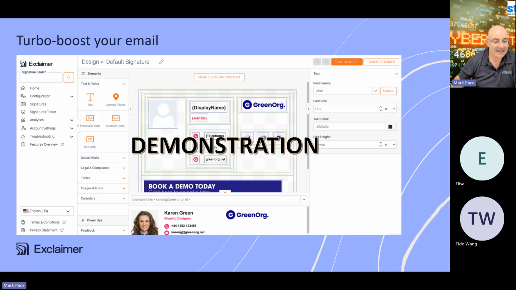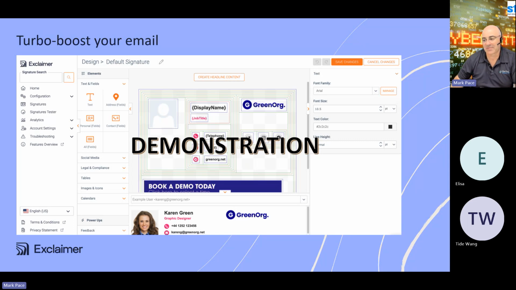So like, for example, marketing departments, they would actually just have editor access. So what that means is they can go in there, edit their own signatures, and then basically that's it. They can't go in and do any administration on the account. So it's quite flexible in the respect of different people can have different user access for this.